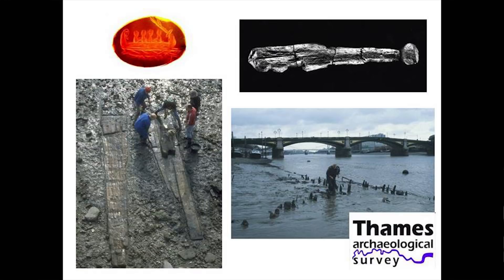Coming back to the idea of multi-period archaeology, the club came from this area on the site. A structure on the same site is the remains of a Mid-Saxon fish trap — one of the best preserved we have on the foreshore. The total now stands at around 10 possible fish traps within the intertidal zone, all so far dating to the Anglo-Saxon period with the exception of one Iron Age example. Nautical remains — shipbuilding, breaking or repair — were also very common on the foreshore, including two very large 18th century rudders recorded at Shadwell, and a Roman intaglio — the remains of a jewel from a Roman finger ring — which has now become our project logo.